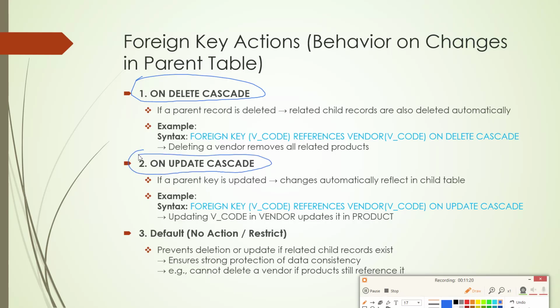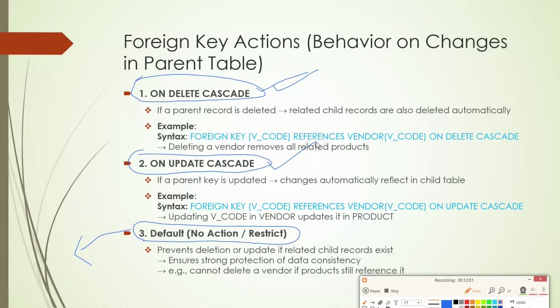If we have a primary key and foreign key in two different tables and we have not written anything in front of it, that is the default case, neither delete cascade nor update cascade. So we can neither delete the value from the main table nor update the value in the main table, meaning the master table, if we have not written it like this.